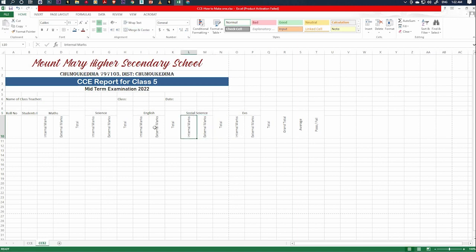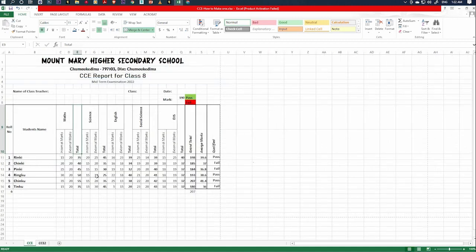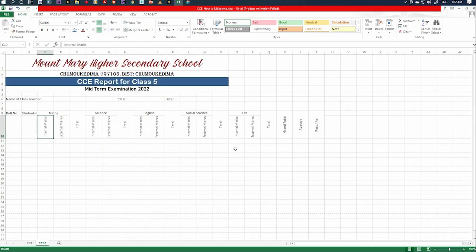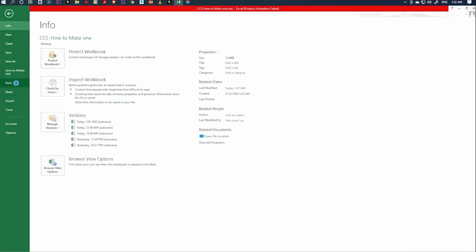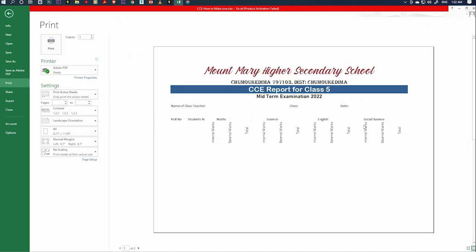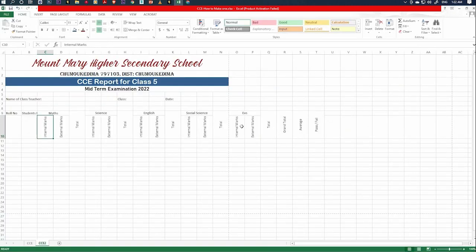Now let's make this smaller, because these things are taking so much space and it's completely out of the page. If we go and check our print, we have only half, because all this information is out of this page.